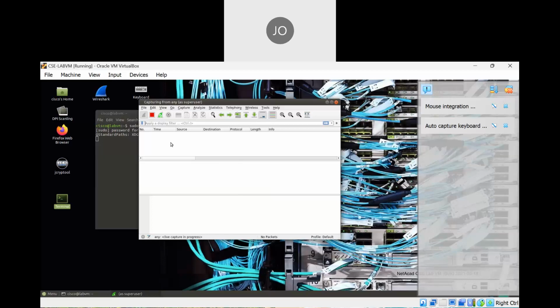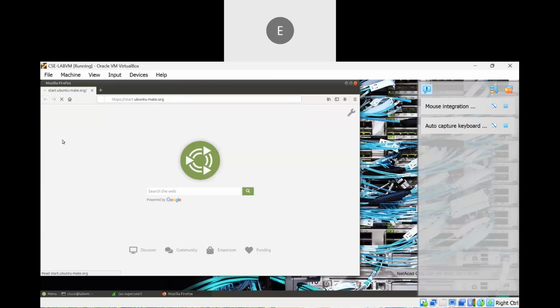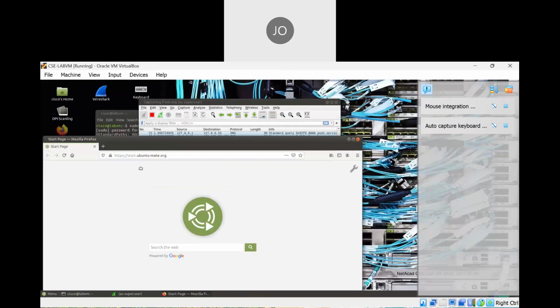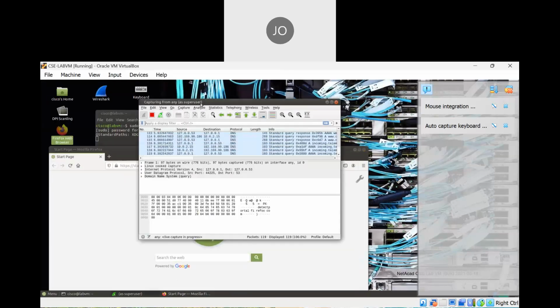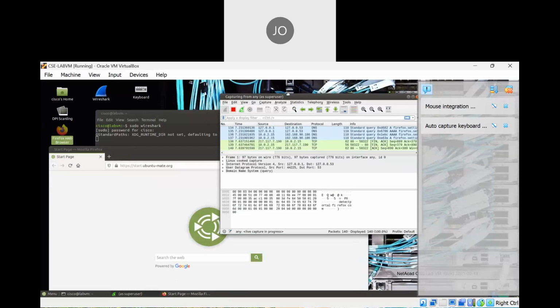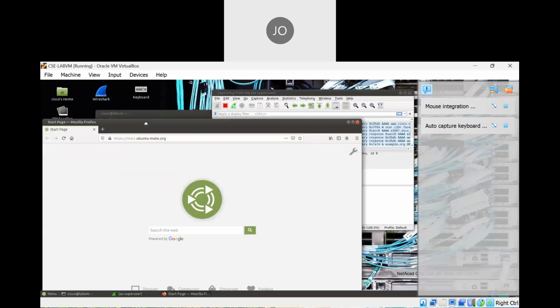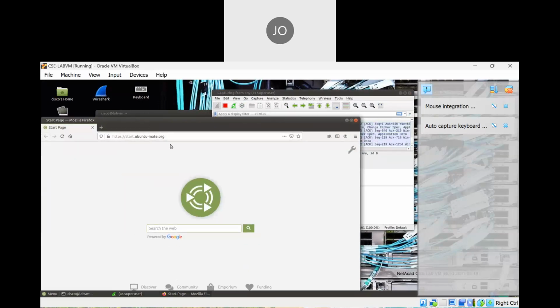So it says now we should open our Firefox. This is our Firefox on my desktop. So you open it. Once you open it, when you go to your Wireshark, you see that Wireshark has started capturing what you are doing, even without starting anything yet.